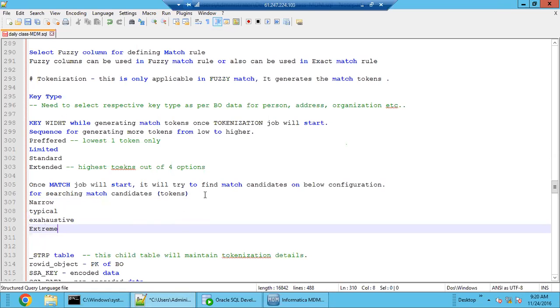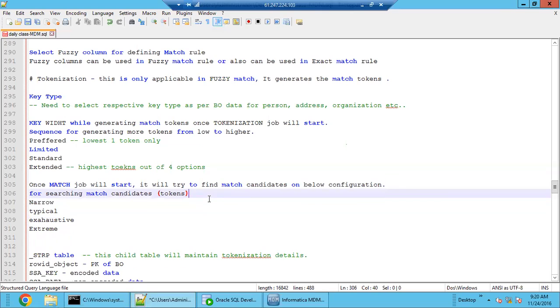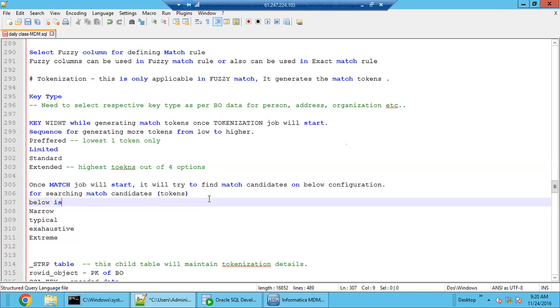This sequence is from low to high match candidates.